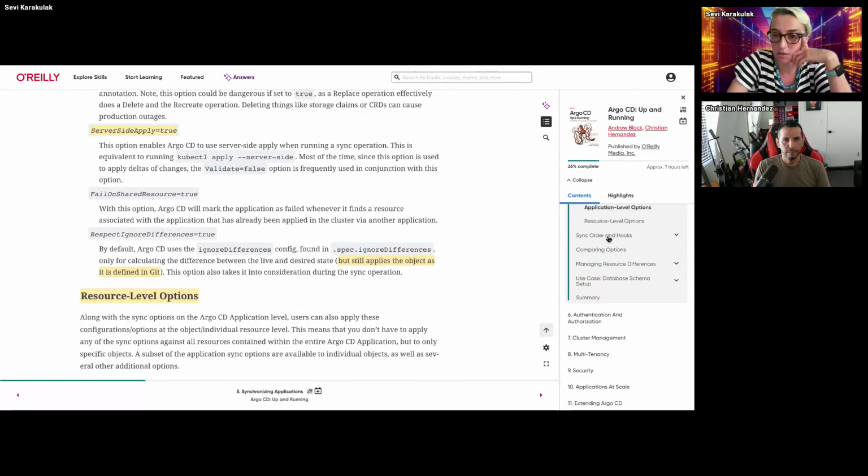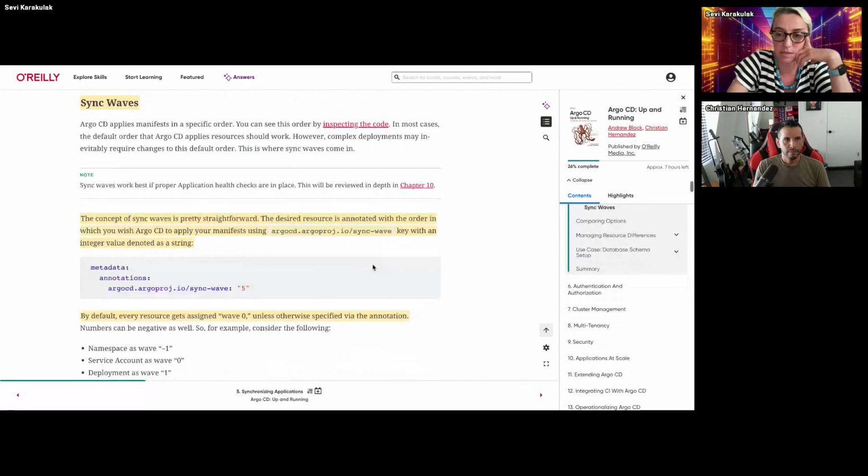I'm going to go back to the SyncWaves. This is how you tell Argo CD the order of things to run, right? Like to be provisioned, but started. But I wanted to ask how this works. So we have eventual consistency at hand.